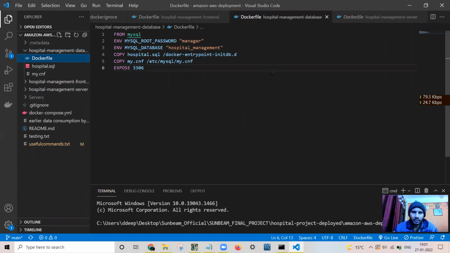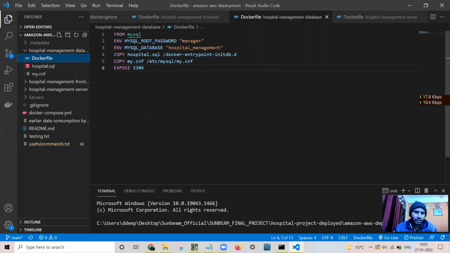Actually, my database was consuming more than 300 MB of RAM on the EC2 instance. I did not know how to reduce that, because as my project was growing, it was always showing that not enough memory is available for running the process.